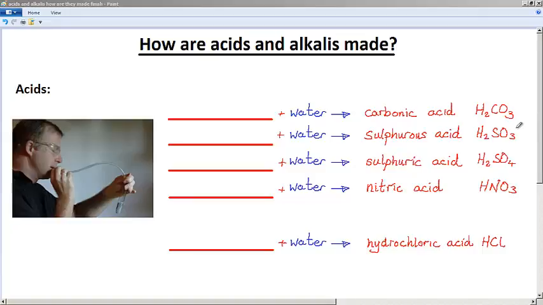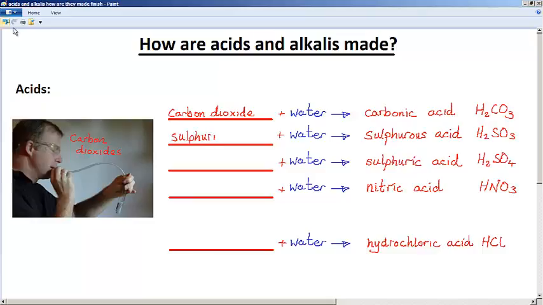3 and GCSE Chemistry. Now, the first case, which is carbonic acid, well, if you look at this photo here, you can see I'm breathing through a test tube full of water. When I breathe out, I breathe the gas called carbon dioxide, and the carbon dioxide readily dissolves in the water to produce carbonic acid. So the first gas, let's write that, is carbon dioxide. Now, the next acid, which is called sulfurous acid, is a stronger acid, and that's produced by dissolving sulfur dioxide.